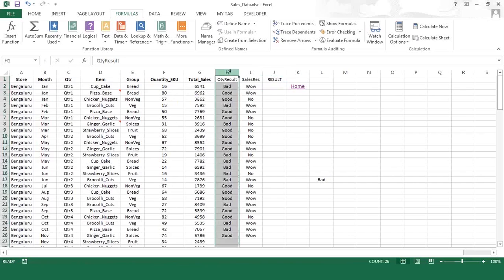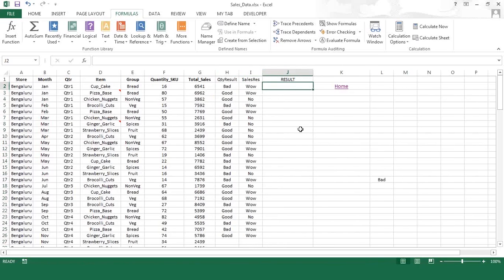Last time we did it for one column. Now I want to introduce two conditions. This time I want to use an if condition which will take care of both the columns at once.